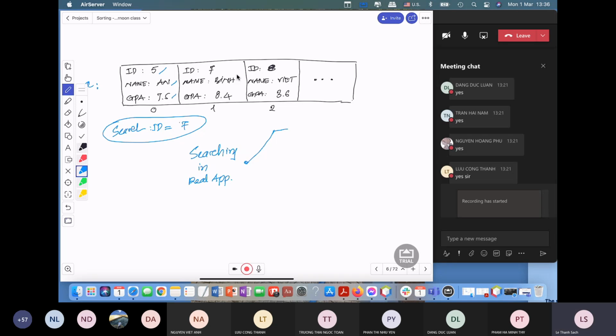In a real application, it is not only three items like in the example. The count of items is big.